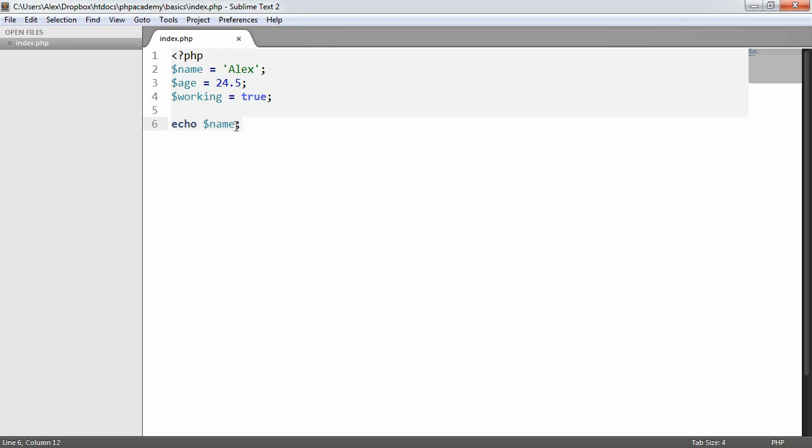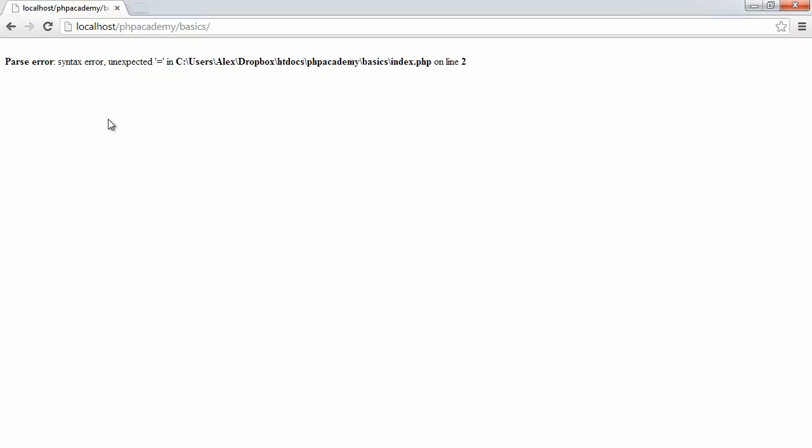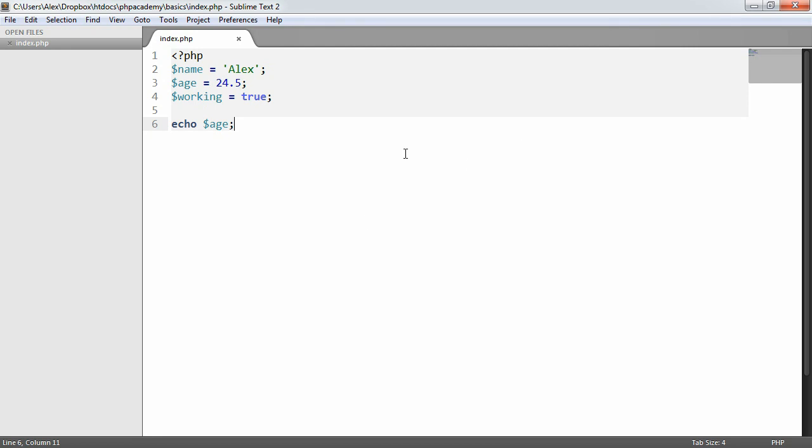It might also make sense to go over what happens if we echo out a number, because we're outputting this to a page. If we go ahead and refresh, nothing unusual happens. We output it and it effectively is put on the page as a string value, despite the fact it is an integer.